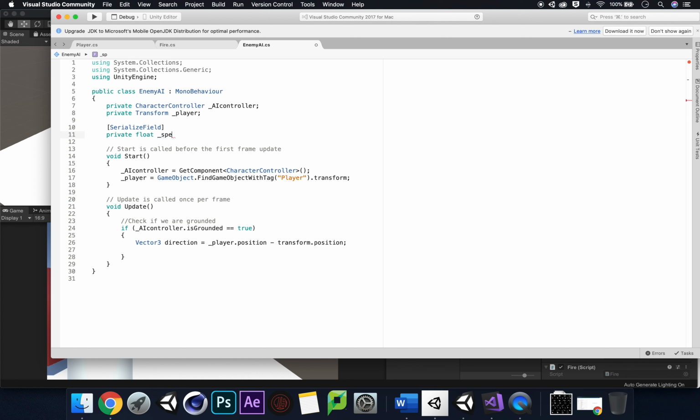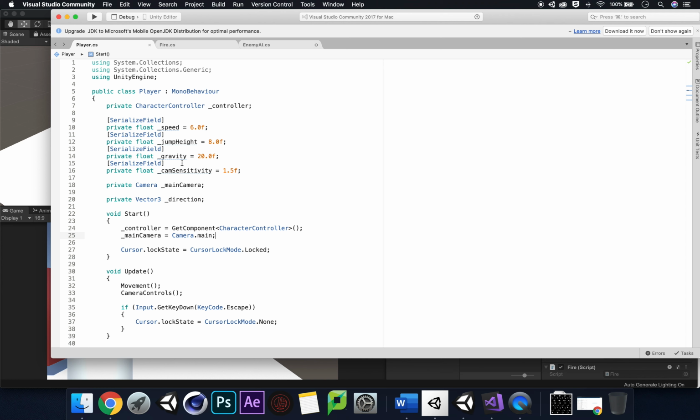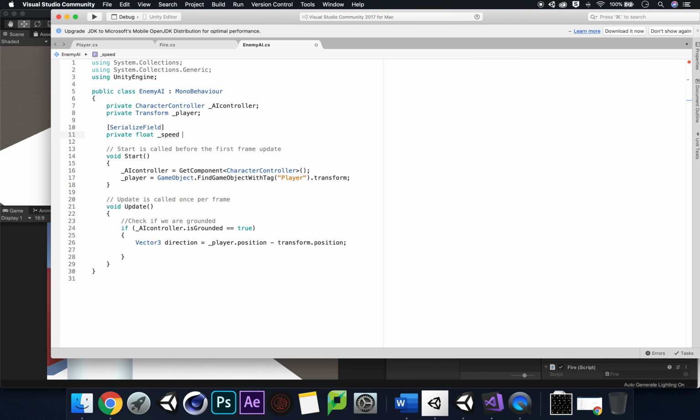Lowercase s looks better. Let's say 2.5. Did we change it to not 25? That'd be scary. What's our speed here? 6? Or 3. Let's try 3, equals 3f. So it's half the speed, so it gives us a fighting chance to get away from the enemy.